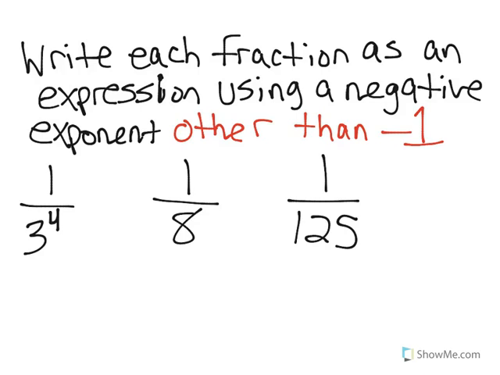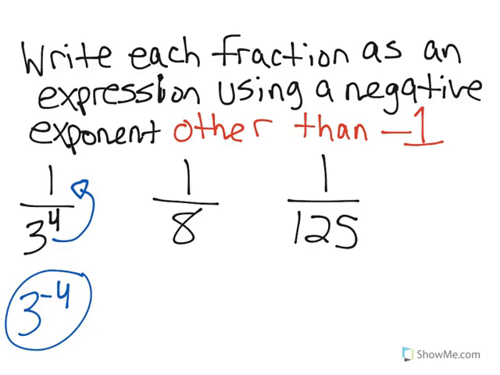The first one, we'll start with an easy one. In the first one, we have 1 over 3 to the positive 4 power. We want a negative exponent, so we're going to move that 3 to the other end of the fraction. So that 3 is going to kind of go to the top since it's already in the bottom. But since we've now moved it to the other end of the fraction, its exponent is now negative. So we're going to have 3 to the negative 4 power. We're forcing the negative exponent.